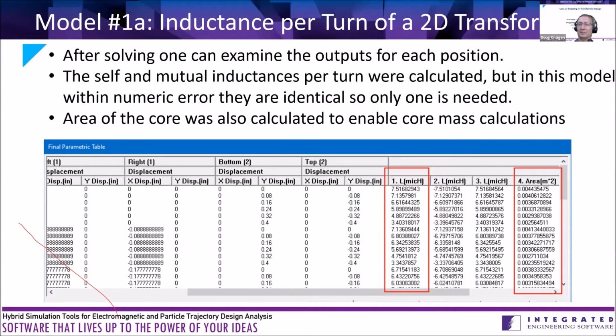You can see in this simple case, the inductances per turn within numerical error are all identical. So focusing on one of them is sufficient. I also asked the program to give me the cross-sectional area of the steel core in each of these cases for some extra analysis purposes.